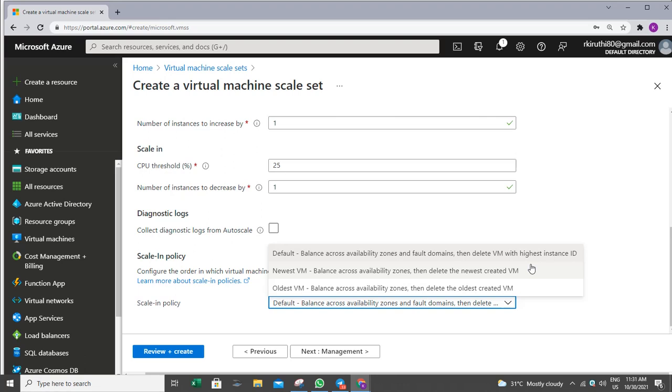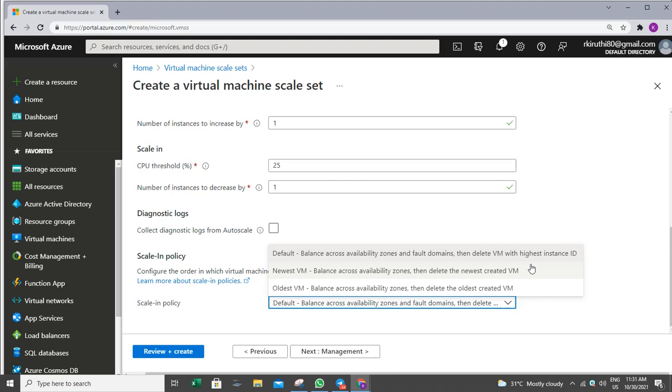And the machine which has the highest instance ID would be deleted first.